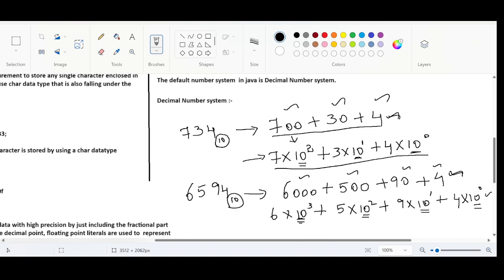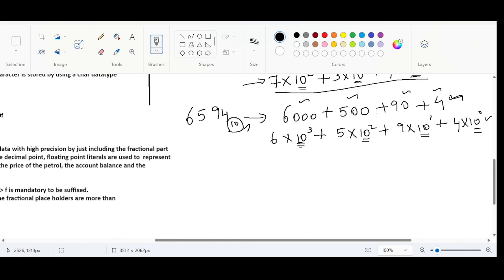If you convert it with the help of base values, with place values, you will get the same number by converting it with the base 10. For example, if I have a number like 125, this is a decimal number. Why is it a decimal number? The number that has base 10 is a decimal number.